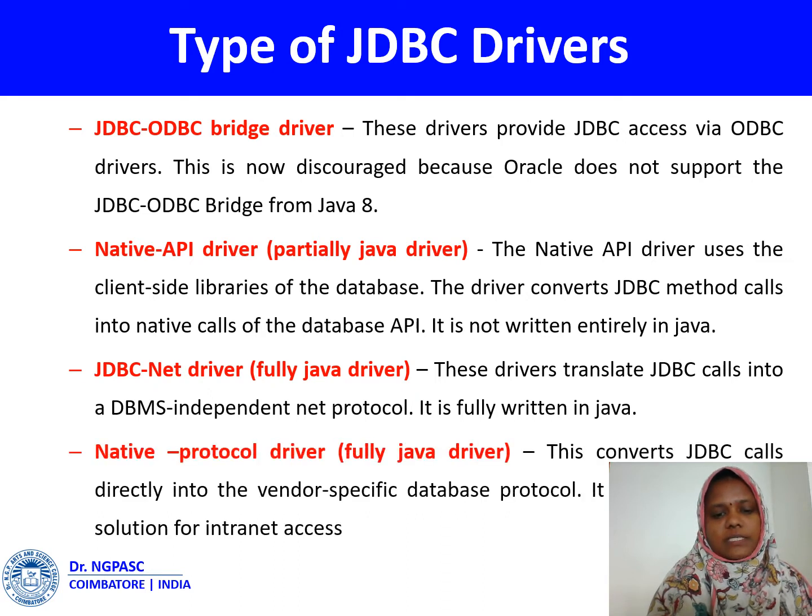The final one is the native protocol driver. This converts the JDBC calls directly into the vendor specific database protocol. This is the best solution for internet access. So nowadays these native protocol drivers are used, and the above three are rarely used. Among the four drivers, this is the best driver to connect our applications to the databases.